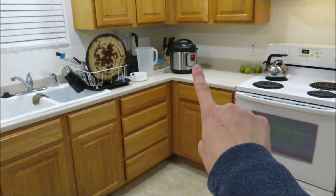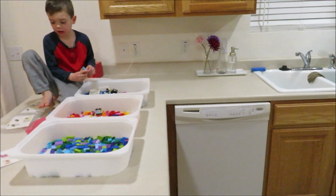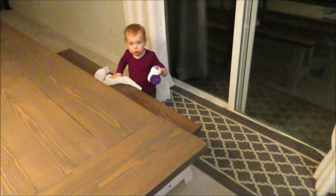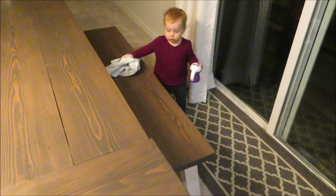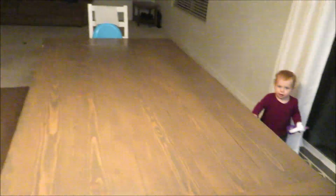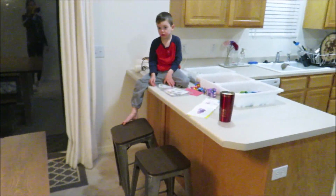Oh, and I've got bone broth in the Instant Pot. It just finished. I got the dishes washed. Miles is still playing with Legos. I'm building. And Faith is making a mess with her water on the bench and then cleaning it up. At least she's cleaning it up. And the rest of the house is pretty clean because Miles cleaned up all the toys earlier today. So I think I'm going to call it a night.